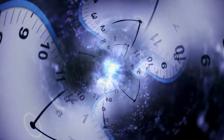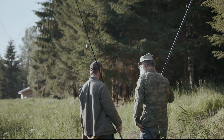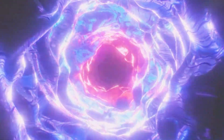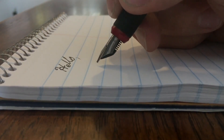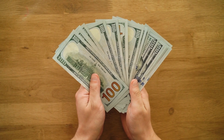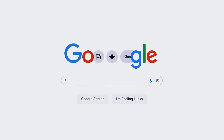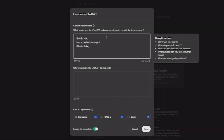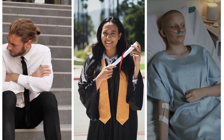Another way we could figuratively time travel is by using Generative AI to interact with our future selves. A common question interviewers like to ask prospective hires is, 'Where do you see yourself in five years?' Imagine if AI could instantly tell you what your day-to-day life might look like based on your current goals and career trajectory. Open-source Generative AI platforms like ChatGPT, Gemini, and Claude can give vivid descriptions of where you might find yourself in a couple of years. However, its accuracy largely depends on how much information about your personal life you feed it, and it doesn't account for major life-changing events that could drastically alter your trajectory.